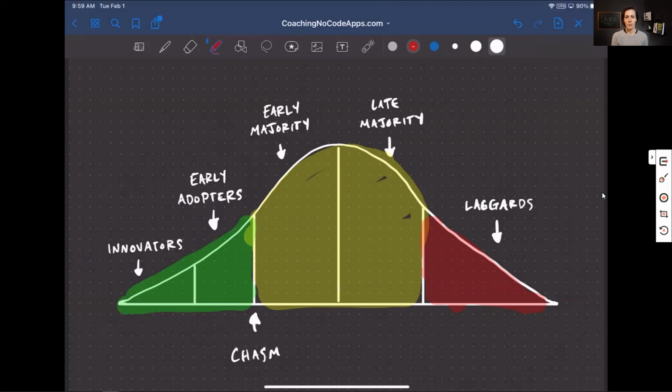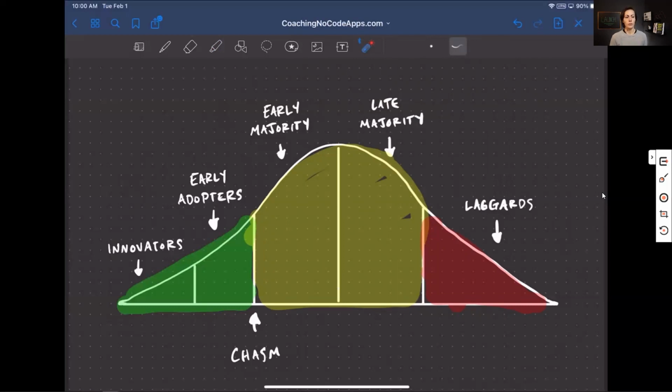So when you launch your pilot app or your first version, you're bringing your early adopters, your innovators on board. They're going to be looking at the product itself. They're going to be looking past any first version blemishes and giving you the feedback you need in order to come into the rest of your target market, the early majority and the late majority. And as you solve their problems better and better, and your product grows its user base and your brand starts to grow, then you are going to be able to start creating a reputation.